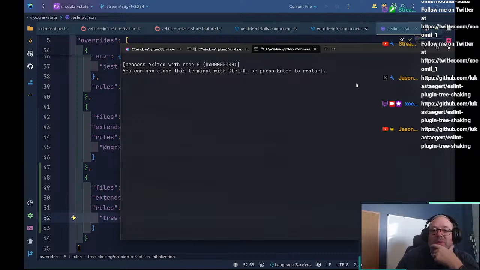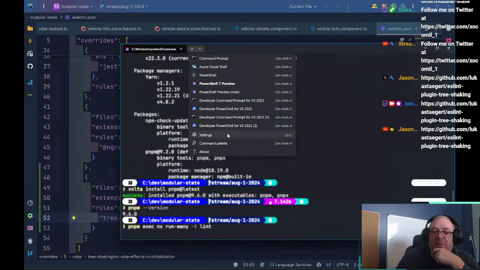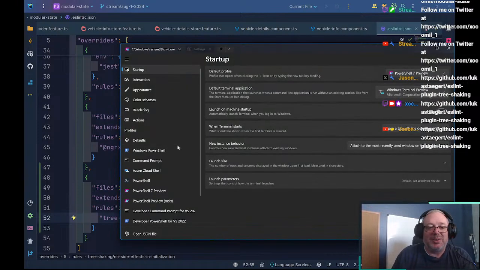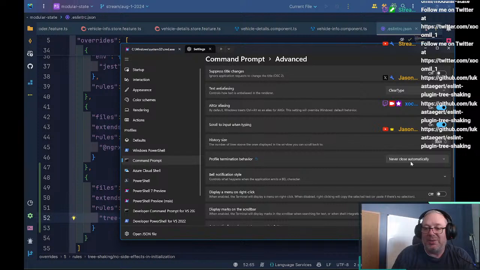And we've got a bunch of console windows. I'm going to kill that one. I'm going to kill that one. One thing we can do, because I've been trying to track this down, I keep going into the settings, in the command prompt, in the advanced, and I keep turning this off to never close automatically. But close only when process exits successfully. So let's save that.